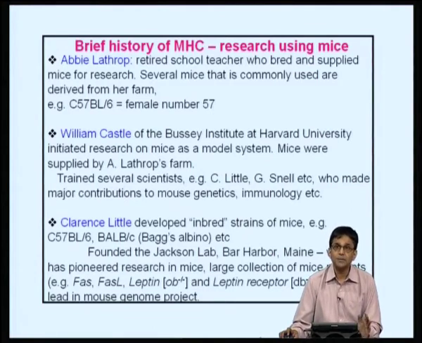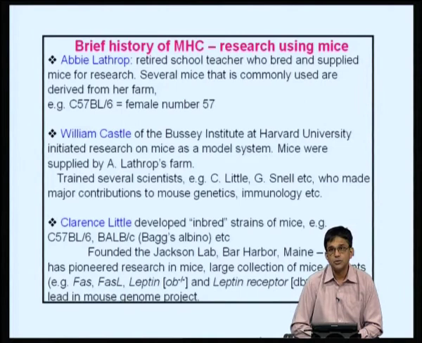Abby Lathrop supplied mice from her farm to William Castle, who was the head of the Bussey Institute at Harvard University. William Castle, or Bill Castle, started work on using mouse as a model system. He thought it was more relevant to use mice, as was mentioned previously, and so he started serious work on mouse genetics, mouse biology at the Bussey Institute. What is really important is that several scientists, for example, Clarence Little and George Snell, who made major contributions in mouse genetics, immunology, etc., were trained at the Bussey Institute.